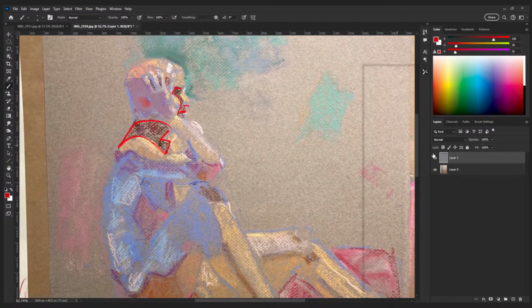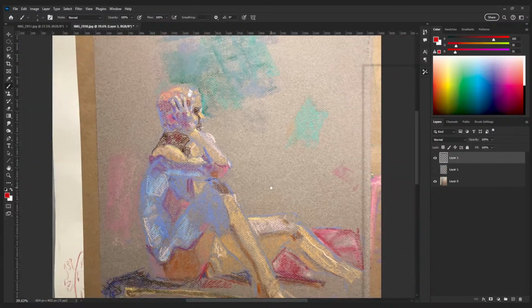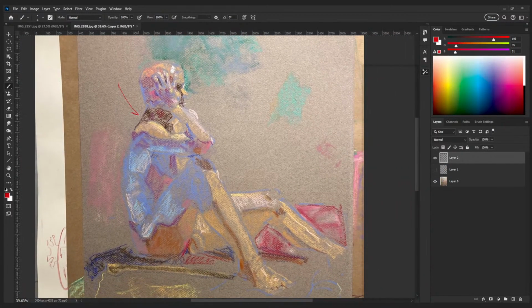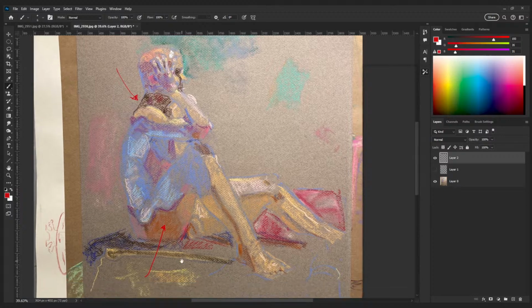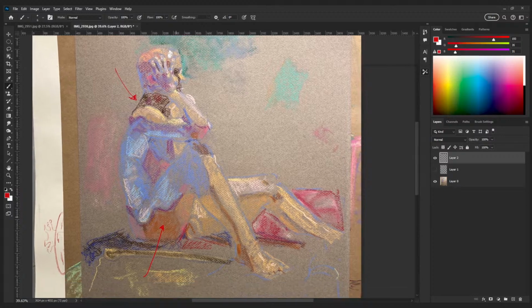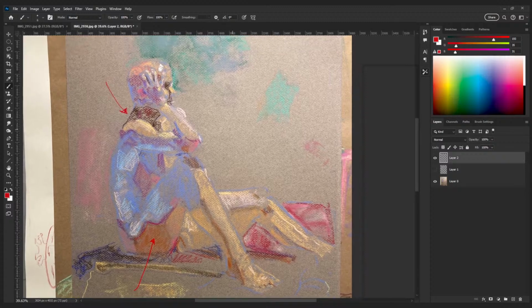Now there's a pretty big disparity between some of the shadows and some of the other shadows. So this is getting really, really dark. But then here you're suggesting that actually there's a lot of warm light bouncing around the scene and entering some of these shadow shapes. I think if I were painting or drawing from life, especially not from a photo, I'd tend to ham up how much light's bouncing around the scene. I'd go for something more like this and a little bit less like that. So maybe we just take this and we warm it up a little bit, so that they're just a bit more unified in terms of the kind of light that we're seeing.